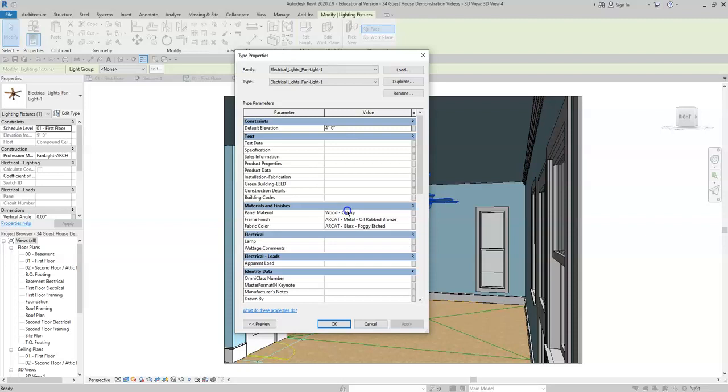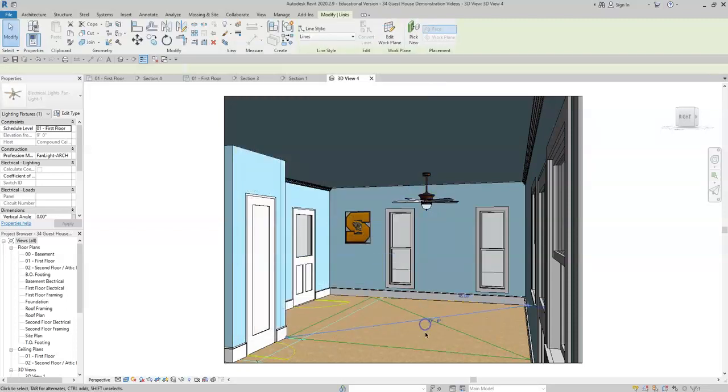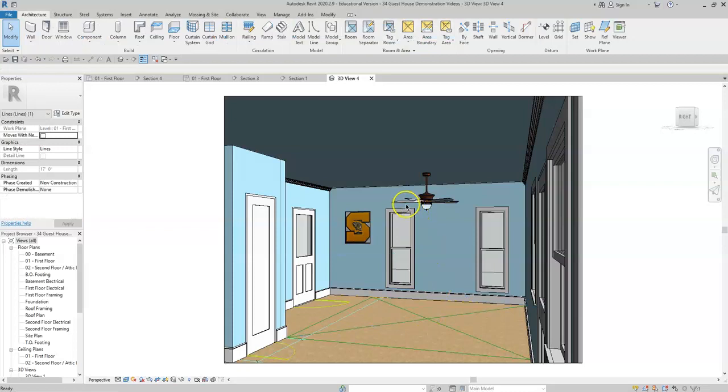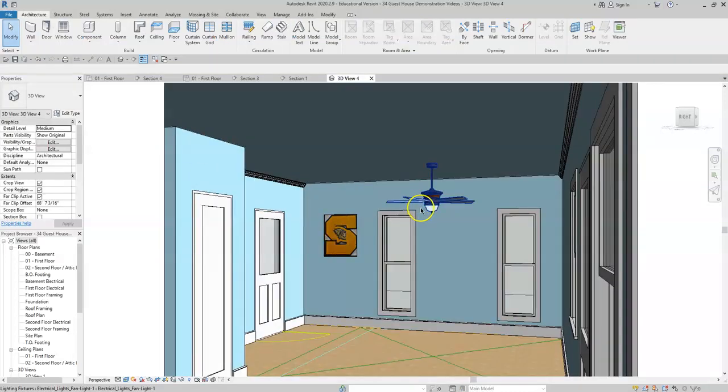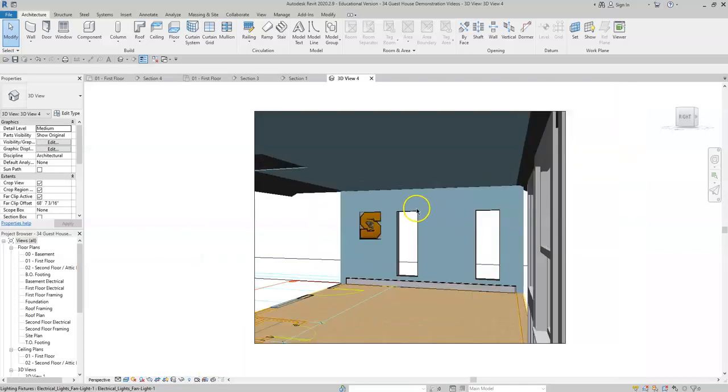But these are basically generic items, so you can update them and change them for this project only. So for example, I may want to change this to paint trim so it matches the trim in my home. That's fine. Again, for now. In the future, we'll find the right fan that matches and then download it and place it in. All right, so that is that. Yep, there's those painted trim colored fan blades.